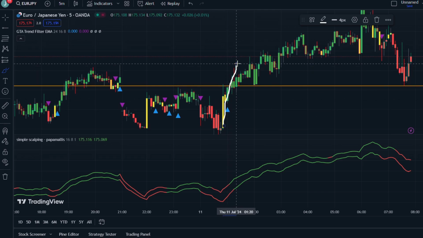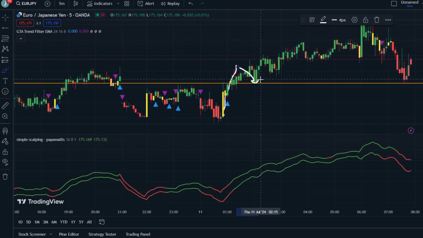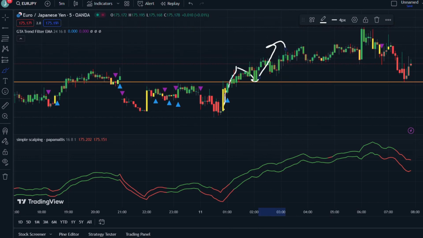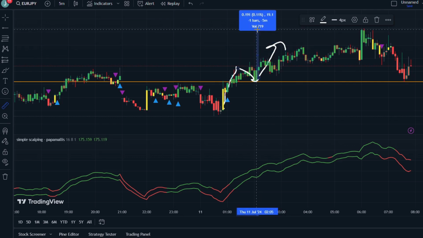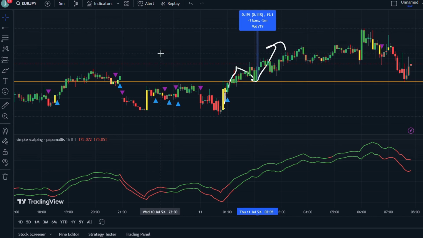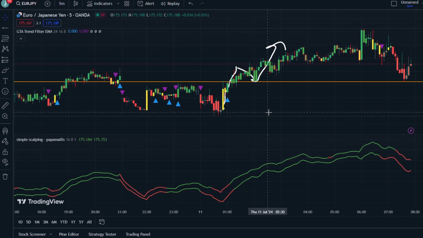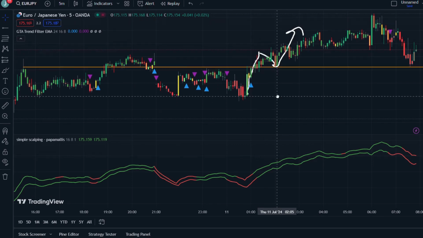because the price of the Euro JPY just came here and then came again to this level, tested this zone here, and then went into this uptrend. And as you can see, you can take advantage of 0.11%. And as I told you, if you are going to use leverage from a different platform, there are plenty of leverages, 1 to 5, 1 to 10, 1 to 500, it depends on the risk that you would like to take. You can make enough profits, but do not forget to put your stop loss.